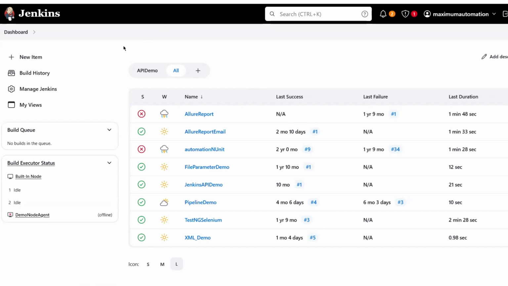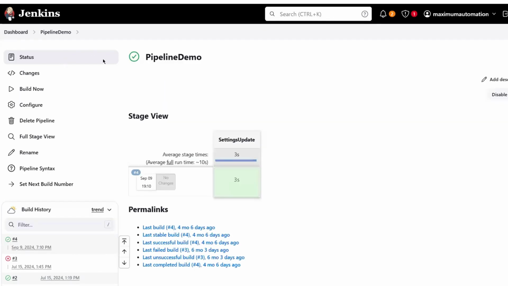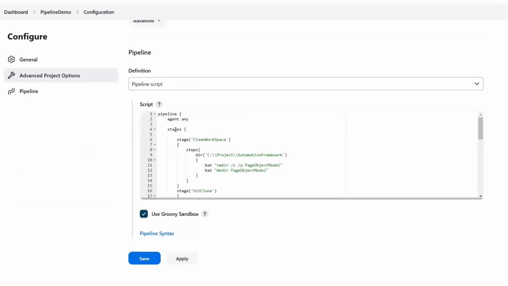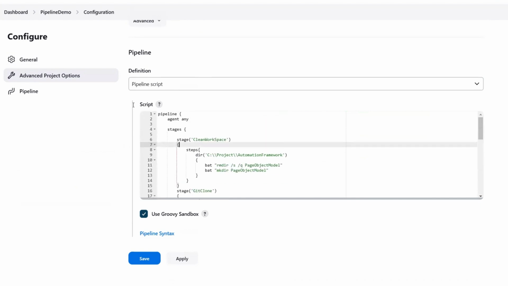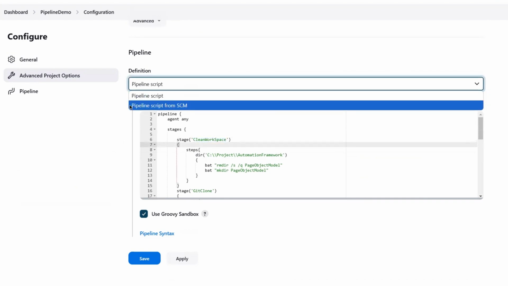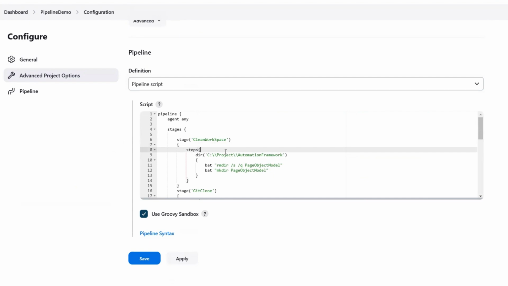I have one pipeline demo project here, and if I go under this project to the configure option, then here you can see that I have this pipeline script available where I have different stages, and the pipeline script is part of the pipeline project. Now let's say if I have to do any changes, then I'll come to this pipeline project each time and perform my changes. And if I change anything and save my script, then I'm going to lose my earlier changes. So if someone makes any changes from my team, then we're going to lose the changes forever. This is one of the biggest drawbacks of using this script directly in the pipeline project.